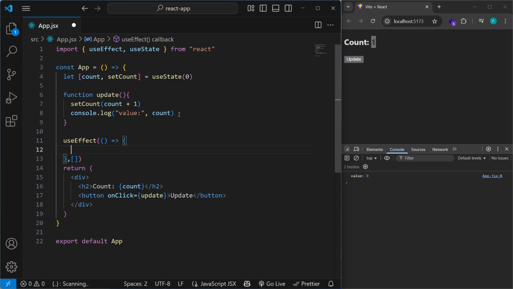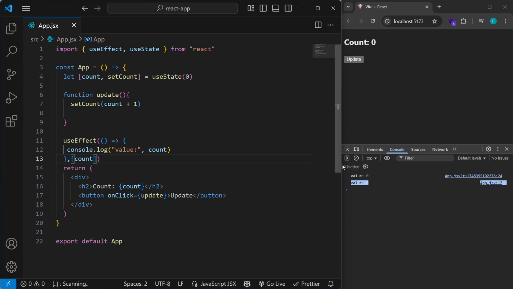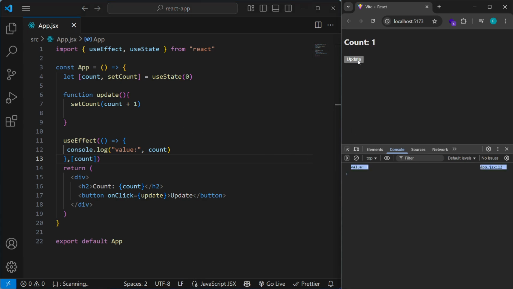You can simply use count like this and pass count as a dependency array. So now when you click on update, you can see the exact value here. I hope you understand this.